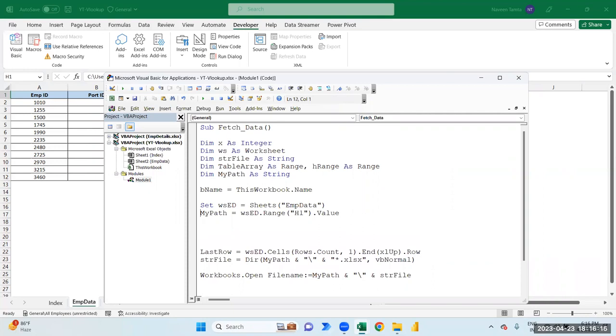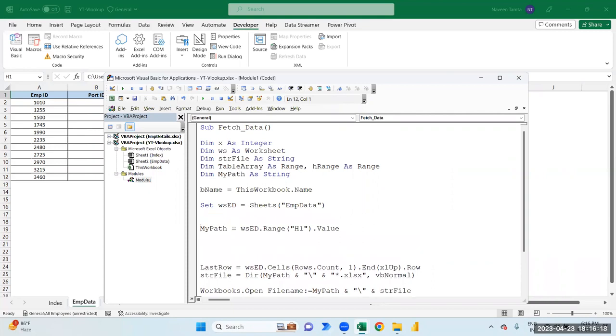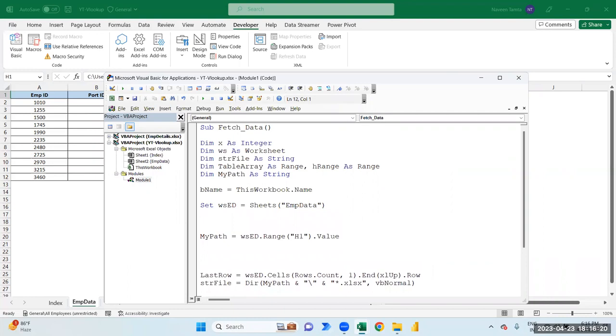So I will say set h range equals to wsed dot range, and I will be picking up the whole range, guys. That is 1 1.